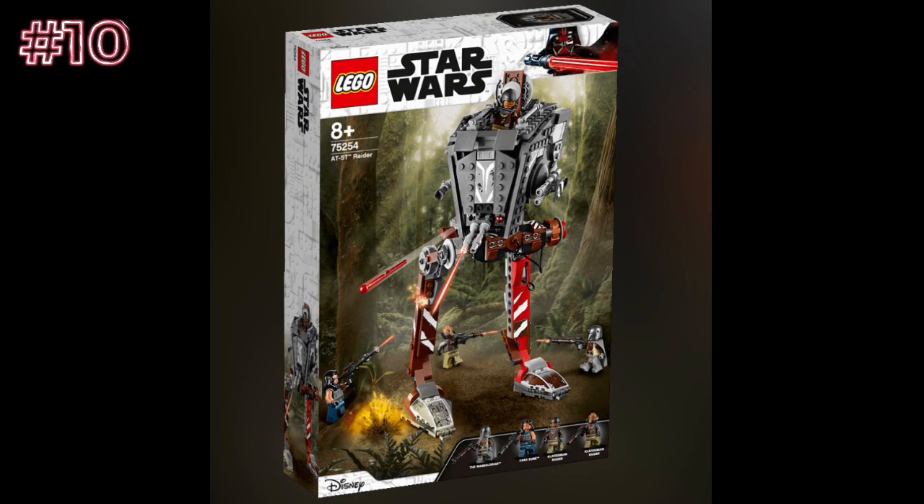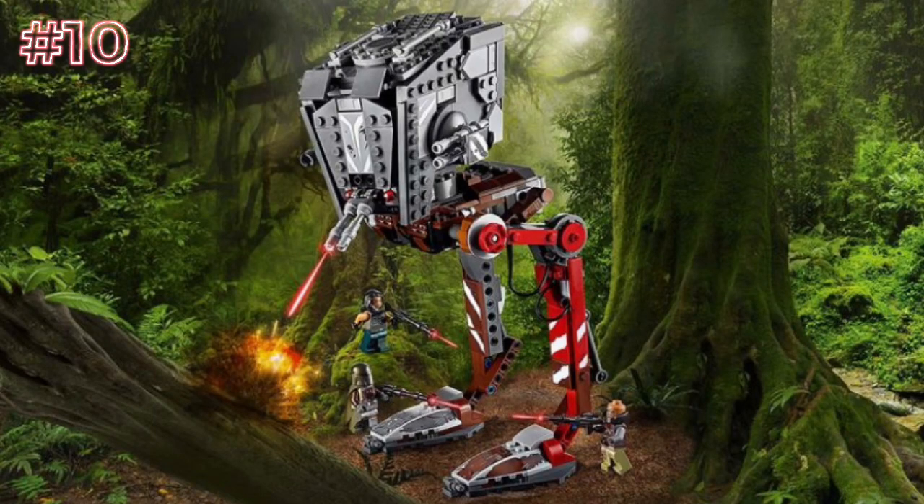Then we have the AT-ST Raider, set number 75254, ages 8+. I'm not really hating on this set — there's a lot to love about it, except some weird details. I'm so glad they brought this design back, because during the Rogue One phase they had an AT-ST that looked just like it but all gray. I like the AT-ST looking like this — I hate the new AT-ST look they brought for the Hoth version. This one is definitely way better. Minifigures are great as well. The bad guys are kind of random though. This set was also released before the episode with it in it, which is kind of weird. This LEGO set is really great — it's just really fragile and breaks easily. But overall, this is actually a really good set that I would recommend buying.